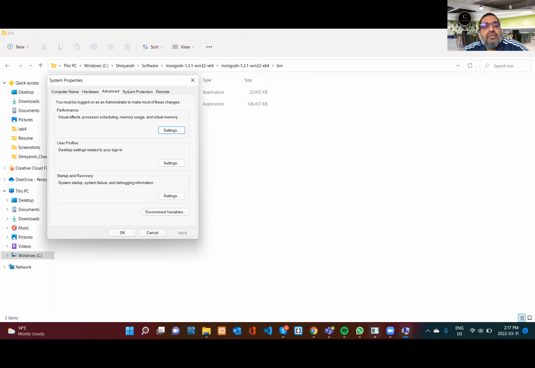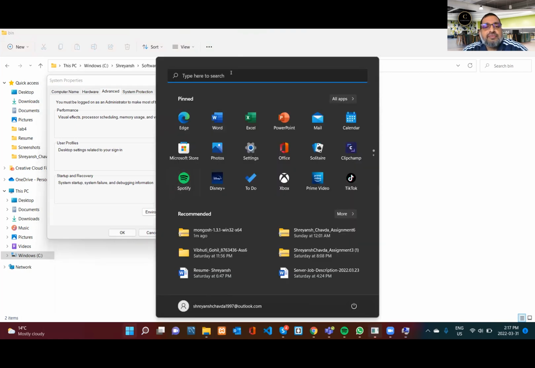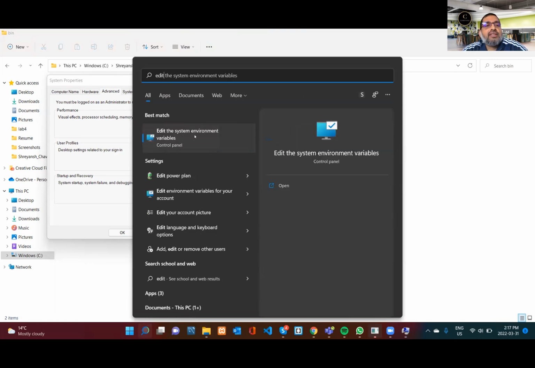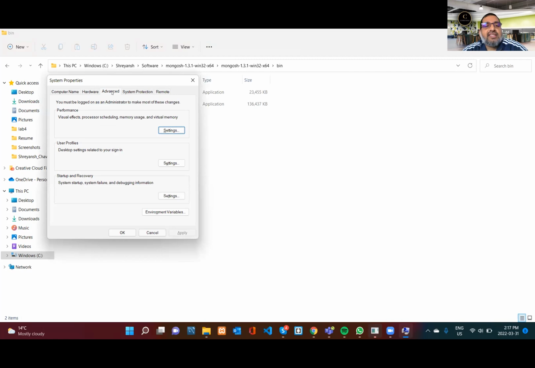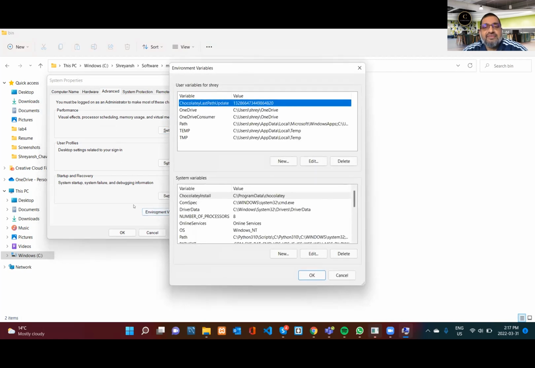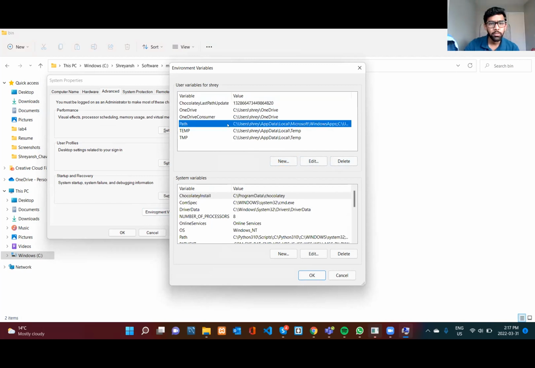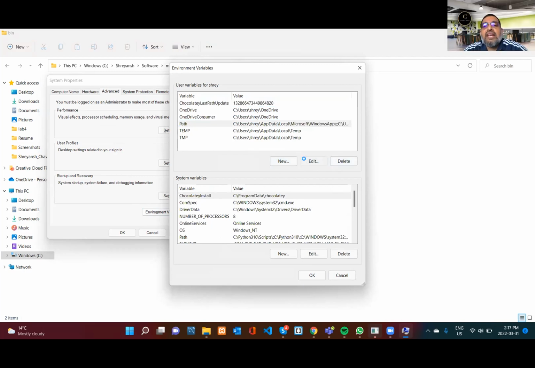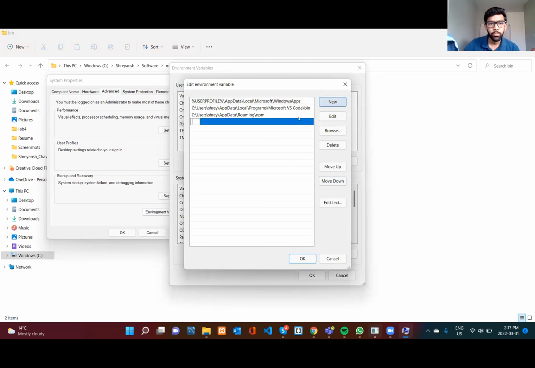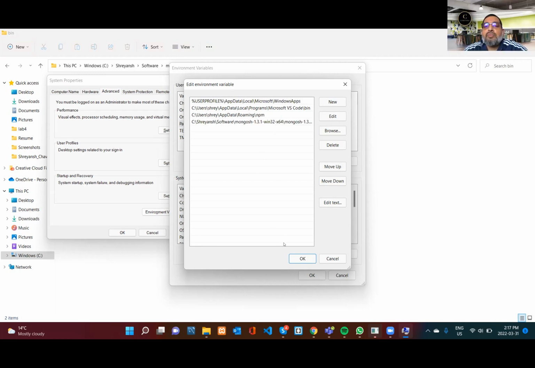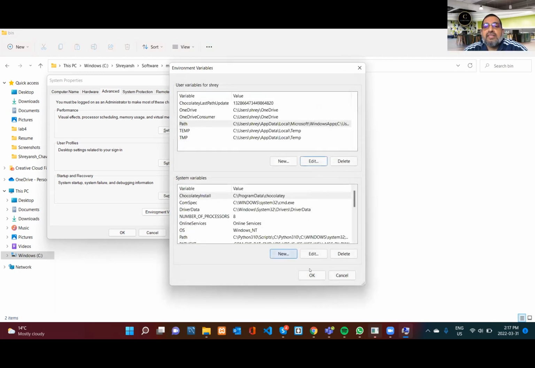Now go in environment variables at the very bottom. No, not there. You can see this window here. Yes, just go. If you go at the very bottom, environment variables. Now you can choose the path. Click on path. Now edit. Right. Now we can paste that one you copied. New. Okay, right. So the path is added. Good.